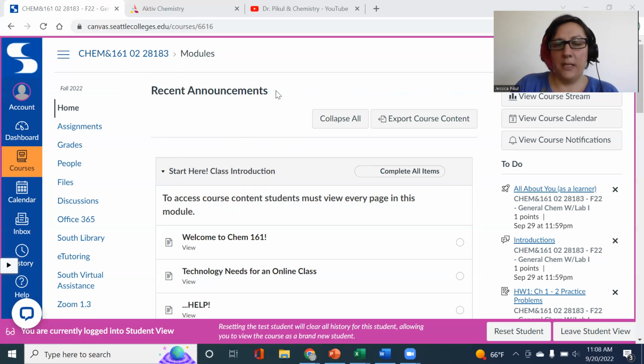At the top, there'll always be a few of the announcements. These, again, need to be checked regularly, and I recommend that you go into your account settings and have them sent to you as either emails or text messages, depending on how you tend to interact with technology and your best communication style.